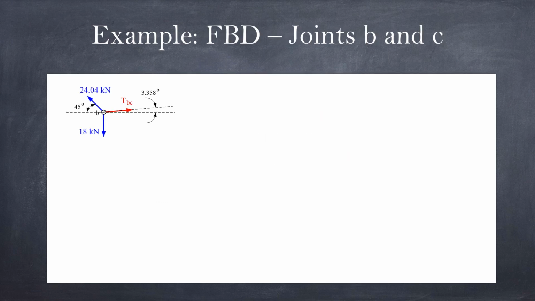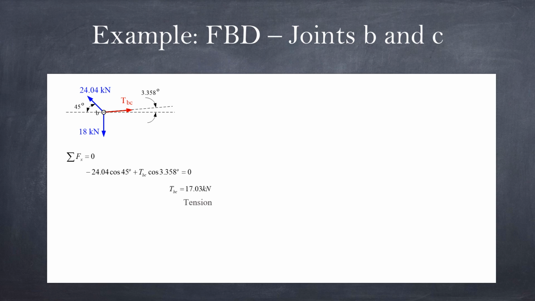Now we can go to point B or point C, it's the same. I move on to joint B first. This is the angle alpha, which I already calculated, and I already know the angle of AB. So it's just a free body diagram on point B, simple enough. If I do sigma Fx, then I can find T_BC. Notice that we have an equation left: we haven't done sigma Fy yet, and we haven't looked at joint C at all.